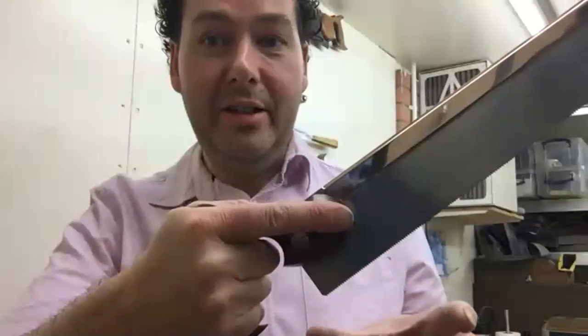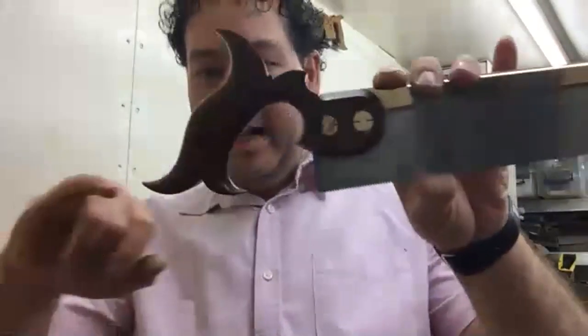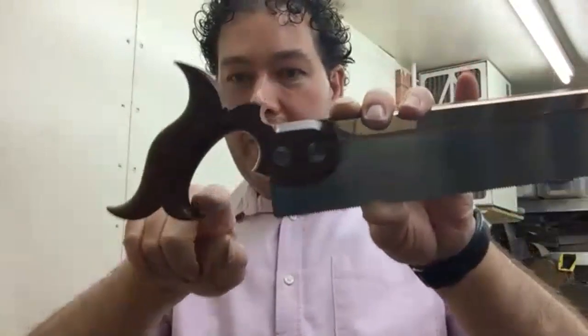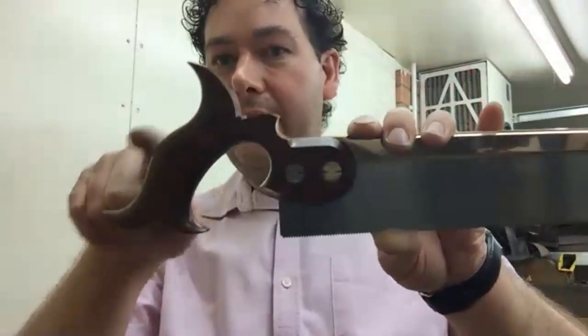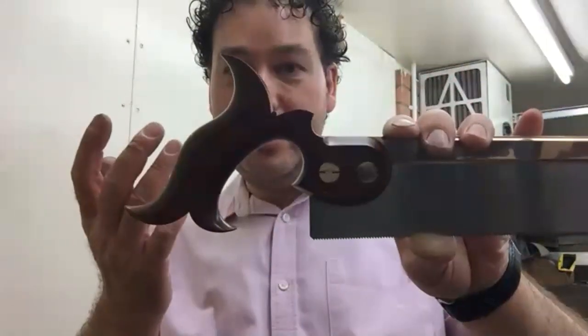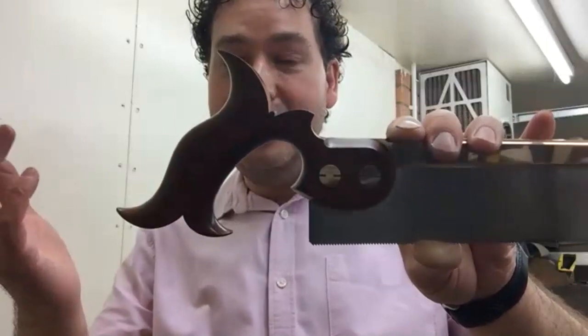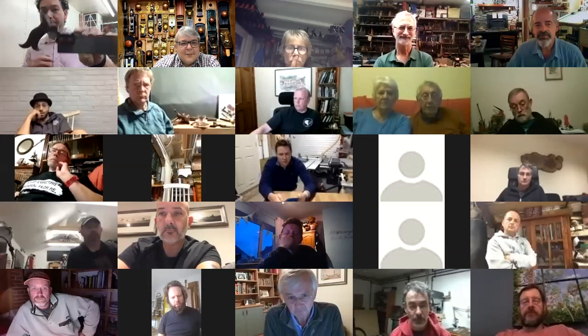I've not done anything other than copy that handle design. When I looked at it initially, I thought that from how small this is to how wide the horns are apart, it didn't look proportionally right, but having made it and tried it, it is for that. It's so people could use that same saw for cutting drawbacks and draw punts. Brilliant. Is that okay? Great.